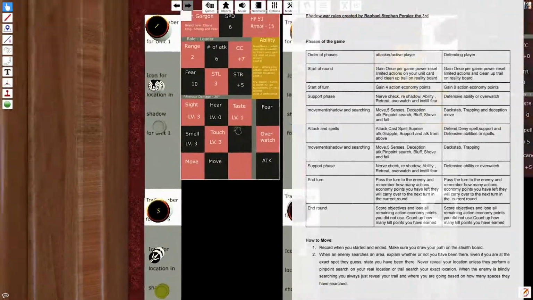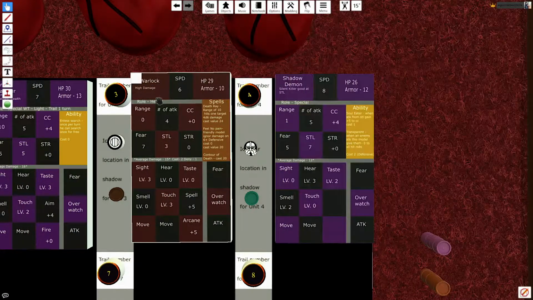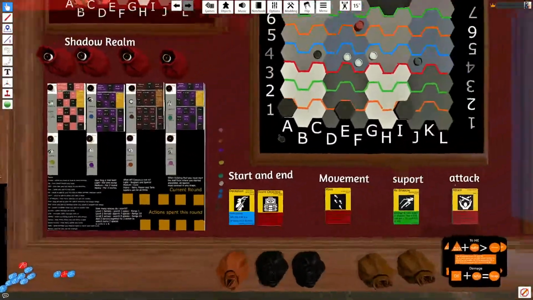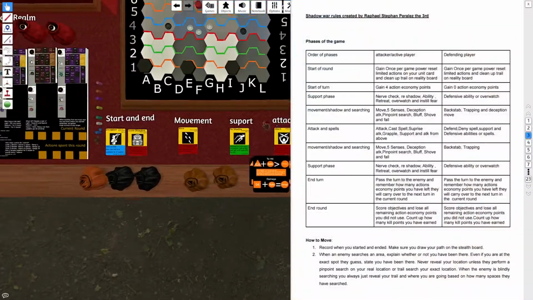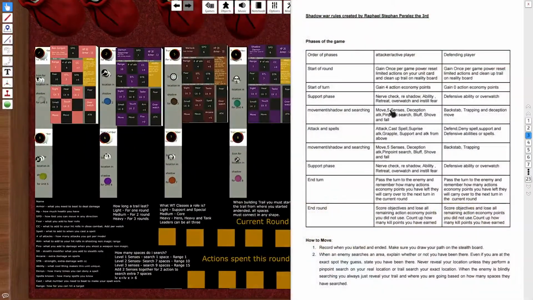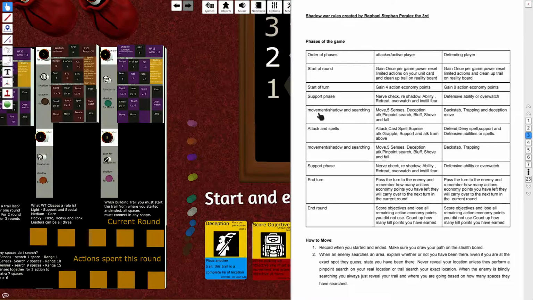And I'm gonna do, let's see here, spells. Spellcasters don't have abilities, they have spells, but that doesn't apply right now because we're not in the spell section. Spells happen in the attack and spell section. So he is just gonna skip this support phase completely because he's going first. Nothing's in front of him.